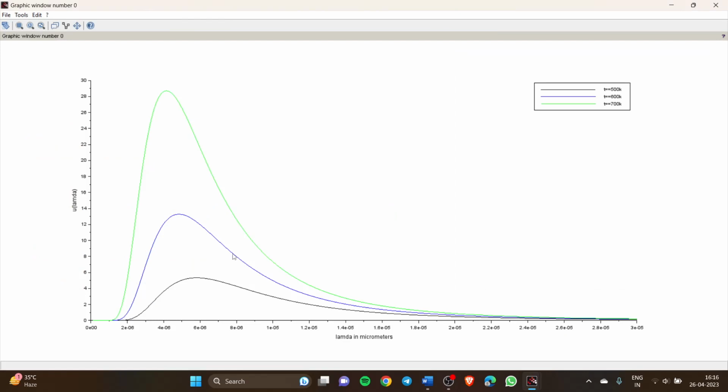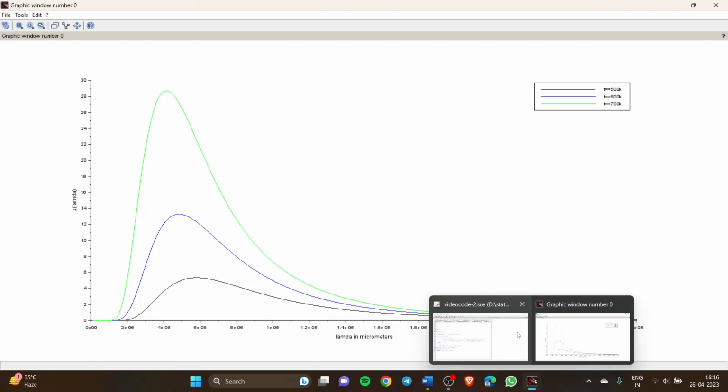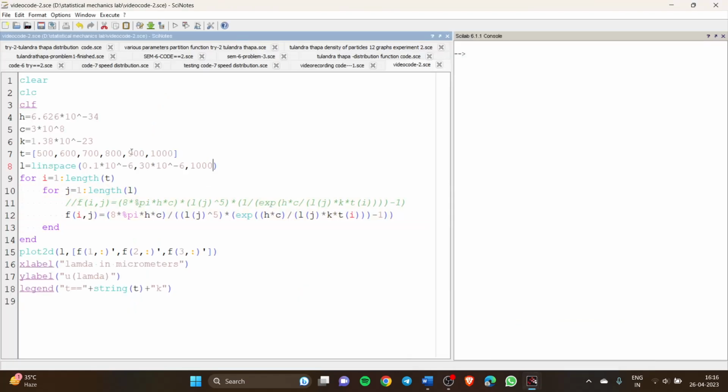Still the temperature is not coming, but the graph shape is correct. You can see the change in the shape, there is a position shift. We have the graphs for 700, 600 and 500 K only. Why is it not plotting for 900 and 1000? I also don't know. Let's see what the problem is, the length of t. There's some problem, but you understand the idea by now of what it's doing.